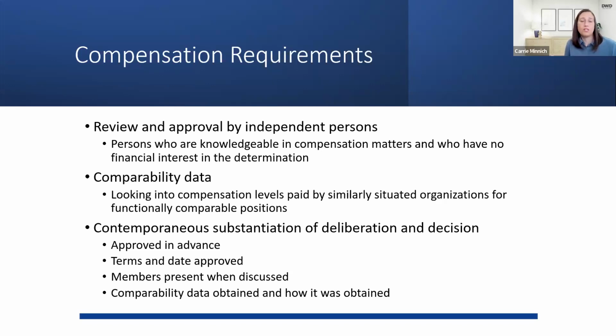Or if you have an organization that has a very small budget and you're trying to compare it to an organization that has, you know, a budget that's like 10 times what you have, that would not be comparable. So when you're looking at comparability data, you want to make sure that you're looking at an organization that does similar types of things that your organization does, similar size, and maybe in a similar type of geographic region.